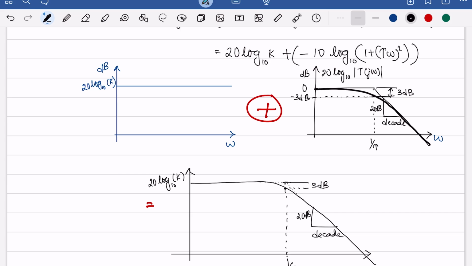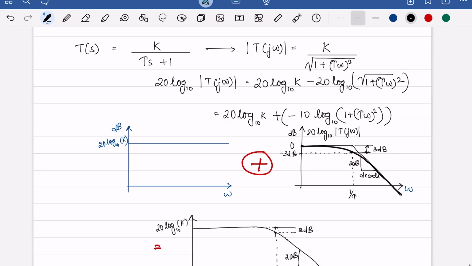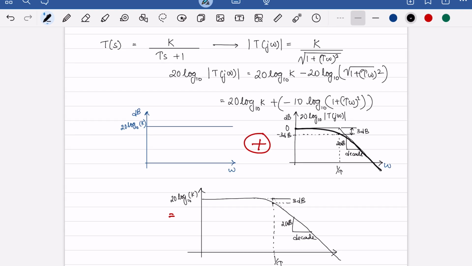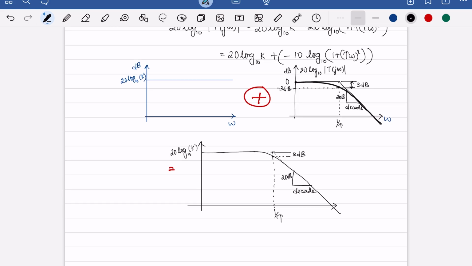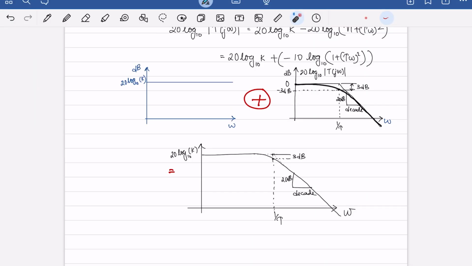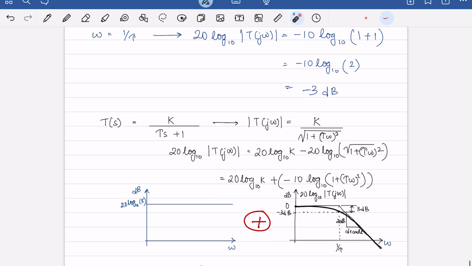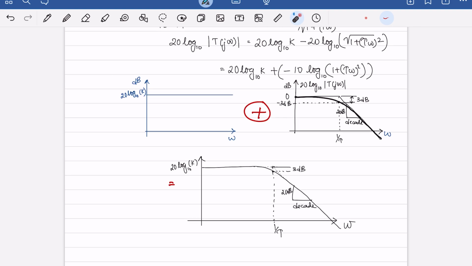So that is the Bode magnitude plot that you would have for the standard transfer function as shown here. And that is basically it. So it conveys a lot of information. It says that when your frequency is less than 1 by tau, it's basically flat. And so with that, we've obtained the Bode plot for the magnitude for a standard first order system given by this transfer function. And what it means is that because of the gain, there is some contribution of the gain to the magnitude gain overall.